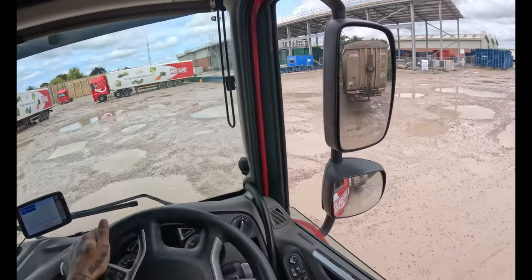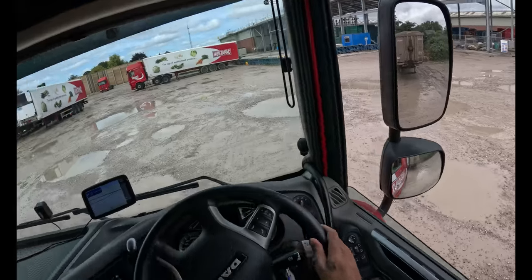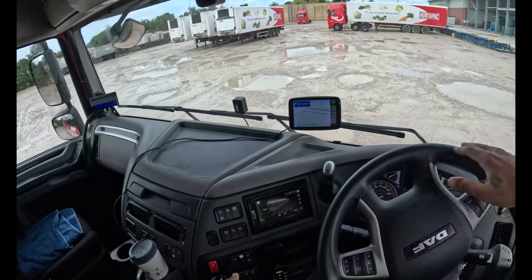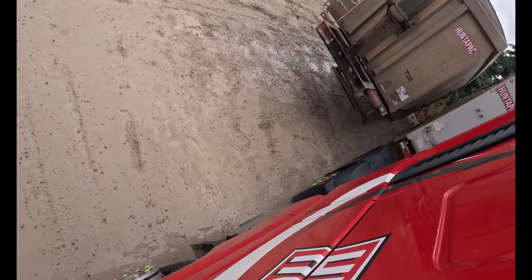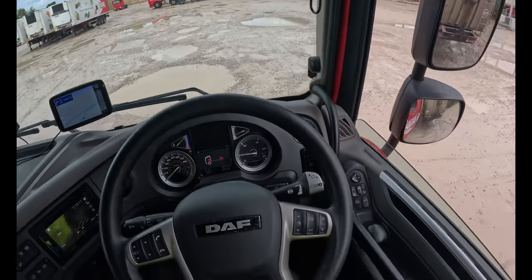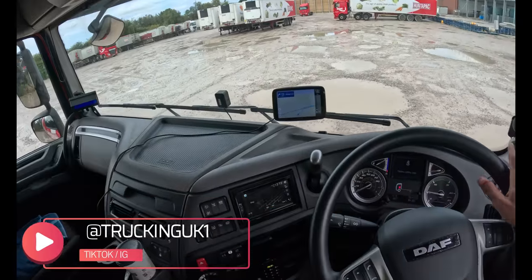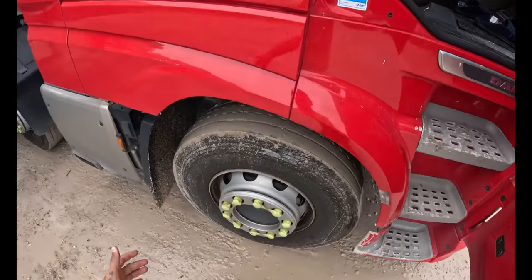You've got a bit of a sport on this one - it's not like the normal trailers because where the king pin is, it's all the way forward. All right, let's put the unit down and then just reverse into it now. Yeah, that should be enough. Let's lift this - I'm getting excited about this. Slowly go back into it - oh that sounds so sexy.